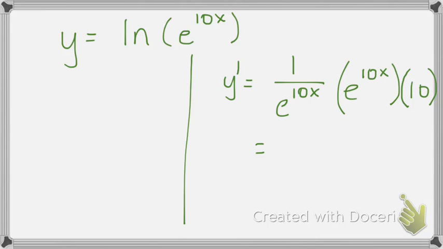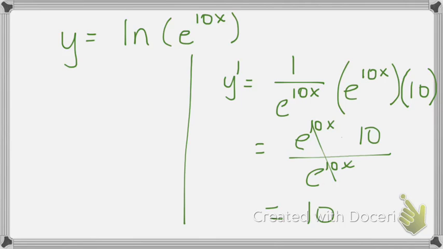10? Because really all of this is on top. It's really e to the 10x times 10 over e to the 10x. And you get 10. Does that make sense? Now I want to show you there's an easier way, and this is just if you recognize what's going on with natural logs. There's a rule about natural logs and logs that when you have natural log or log of something and you raise it to a power, the power can come down in front of the natural log or the log. Does that sound familiar? That was a rule that you did probably last year or so.